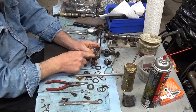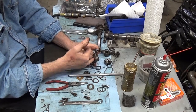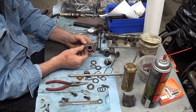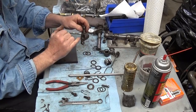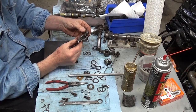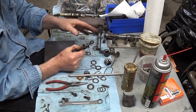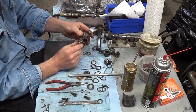So you want to lubricate this. You can put a little bit of Lubriplate or some type of assembly lube in there before you reassemble these things and before you put it back on the engine. And if you have an old car that's just ancient, this is a very simple thing that you can do before you start driving it this summer: take these apart, check them out. If you do the maintenance, you won't have the breakdowns, hopefully, not as many of them at any rate, and just clean things up, and it allows you to get an idea of the overall shape of your motor, or if you bought a used motor from somebody else, it'll help you figure that stuff out.